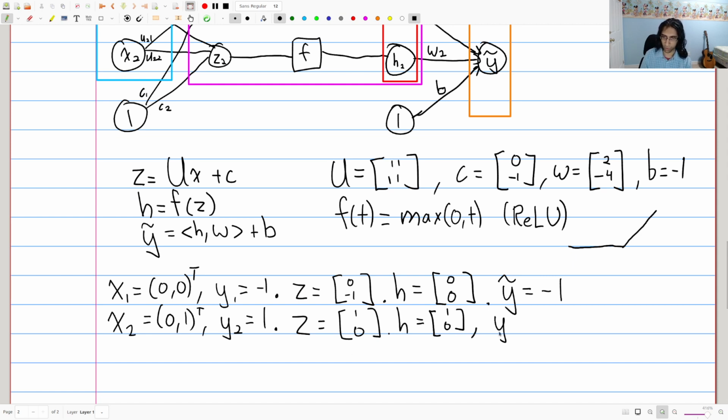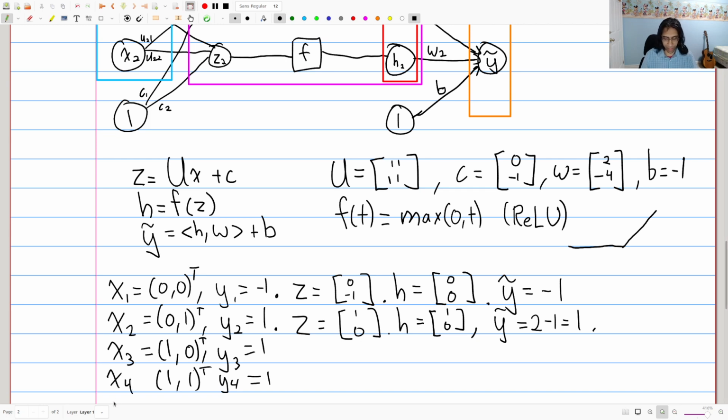And then y tilde is equal to, well, what do we have here? It's going to be the inner product of h and w, which gives us 2 minus 1 equals 1. And again, that's what we were trying to predict. So it seems like this worked for these two, and you can test that the other two work as well. x3 is equal to 1, 0 transpose, and then y3 is equal to 1. And similarly, I'm not even going to write it all out, 1, 1 transpose, and it is equal to 1 for the y.